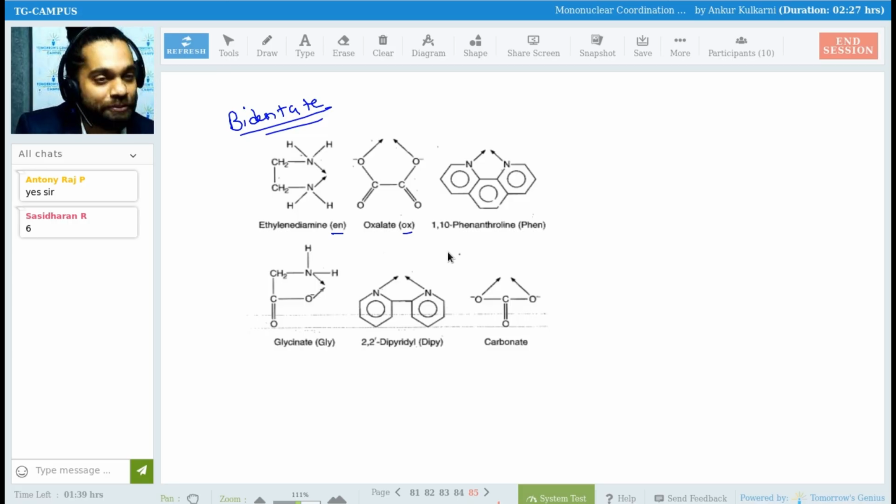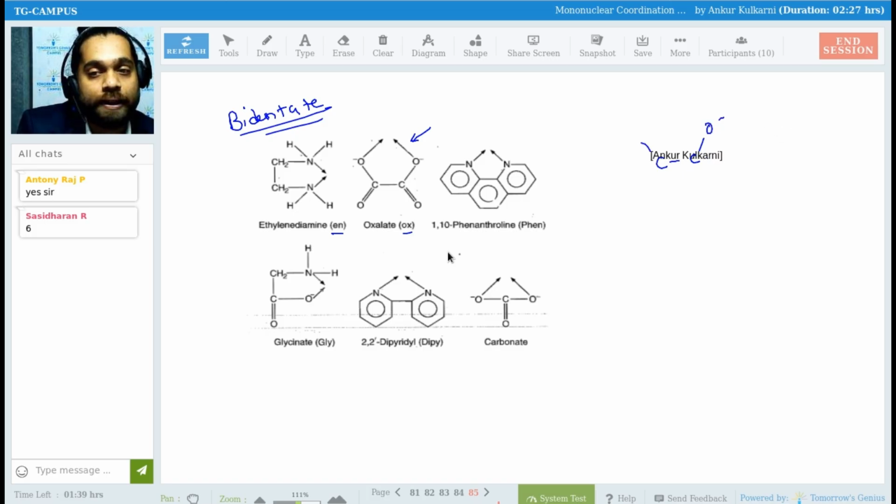But you cannot write that in the exam. Will you write a definition like this, Sasidharan? That 3 arrows are coming from the compound, so I call it tridentate? No, we cannot write it like that. Those arrows are for your reference, because those are your coordination bonds. In the exam, they will not give you arrows. They will give you directly like this.